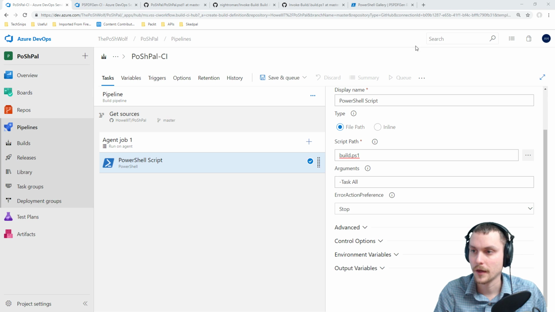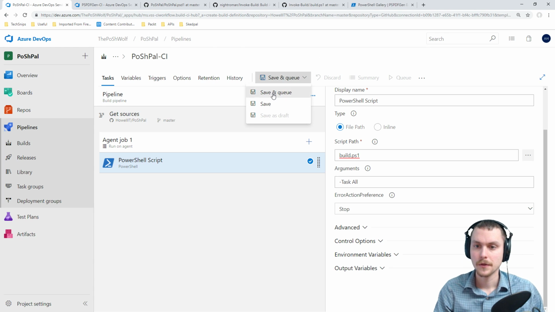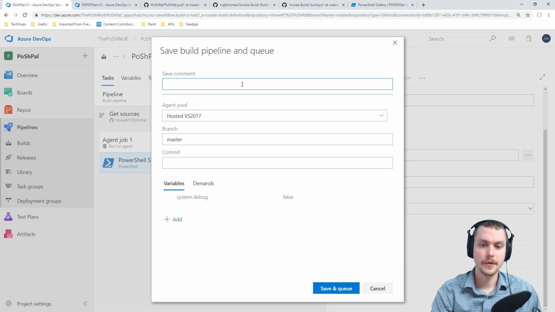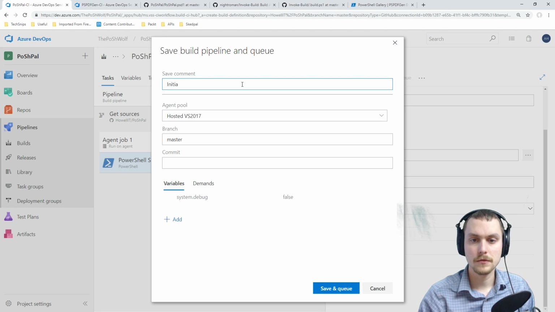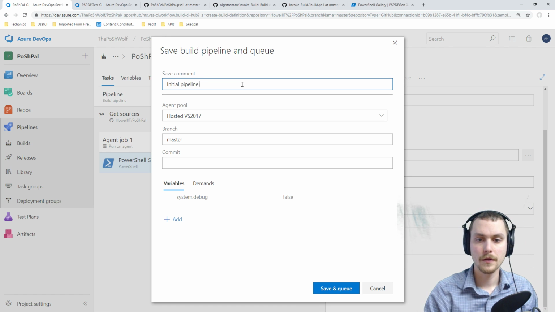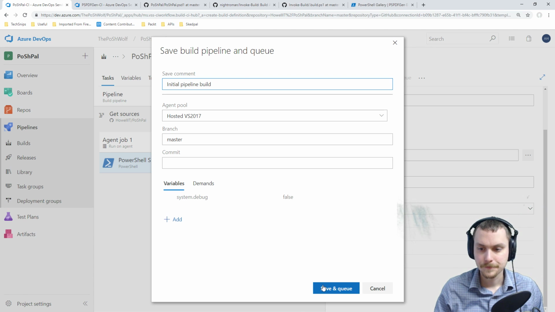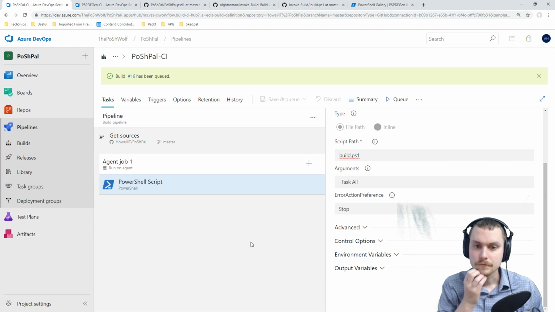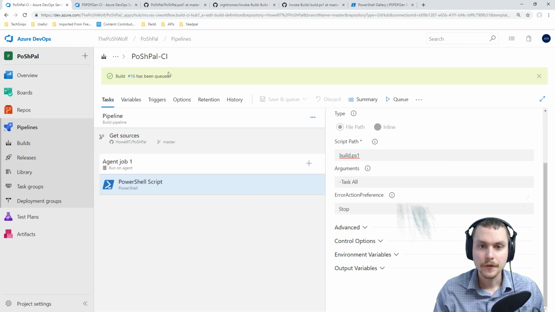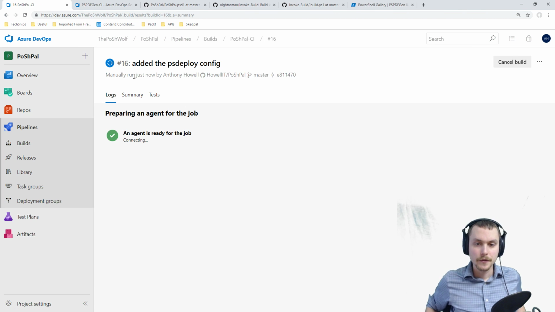And okay, so I'm just making sure I had everything pushed up. Let's see, save comment, initial pipeline build. All right, we're gonna save and queue that. See what it does. See, build 16.